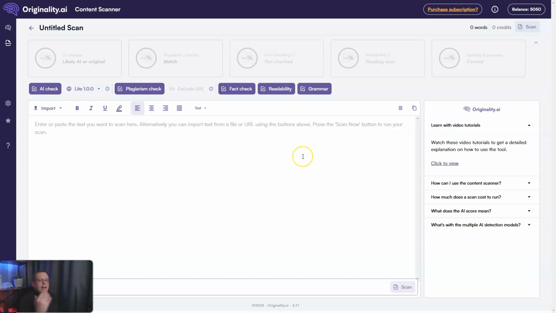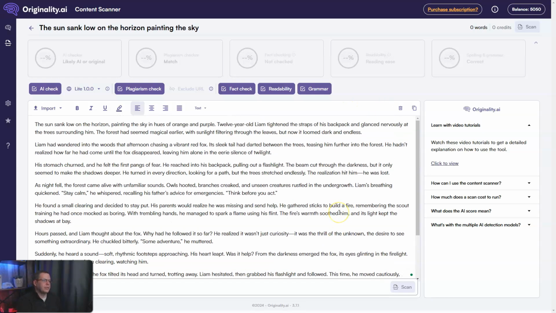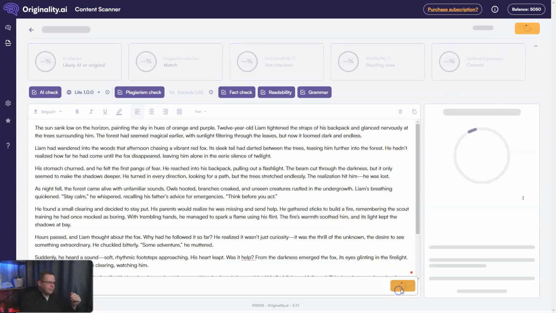Let me get the content that I generated for you, and then we will take a look and show you how it works. All right, so this is a cool thing: the plagiarism check, AI check, fact check, readability, and grammar. Now, I have a story that we wrote. Maybe you are a publisher hiring a freelance ghostwriter, but you want to make sure that they didn't use AI, and you want to check the readability and the grammar, and you just don't have the time to check their work, even though you shouldn't have to because it's the freelancer's job. But let's just say you do. It's very, very simple right here. It's 476 words and it's 25 credits. So let's go to scan.